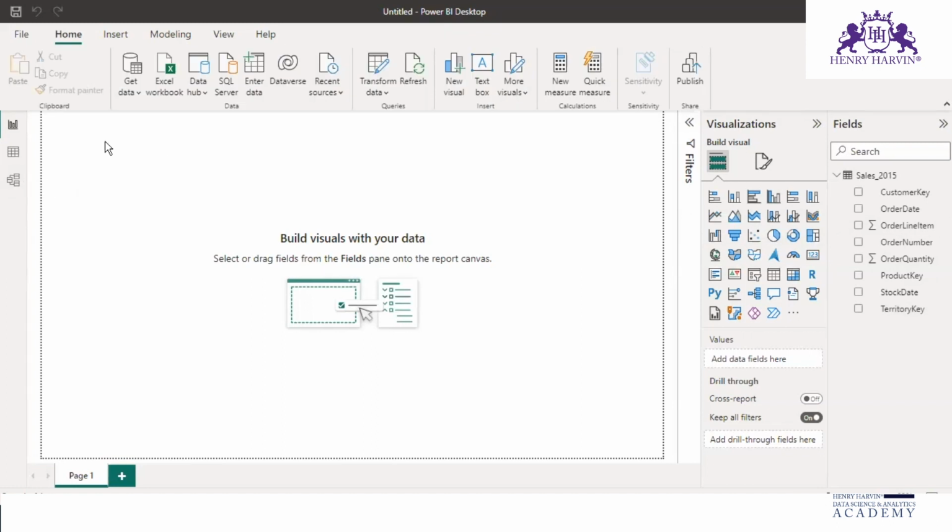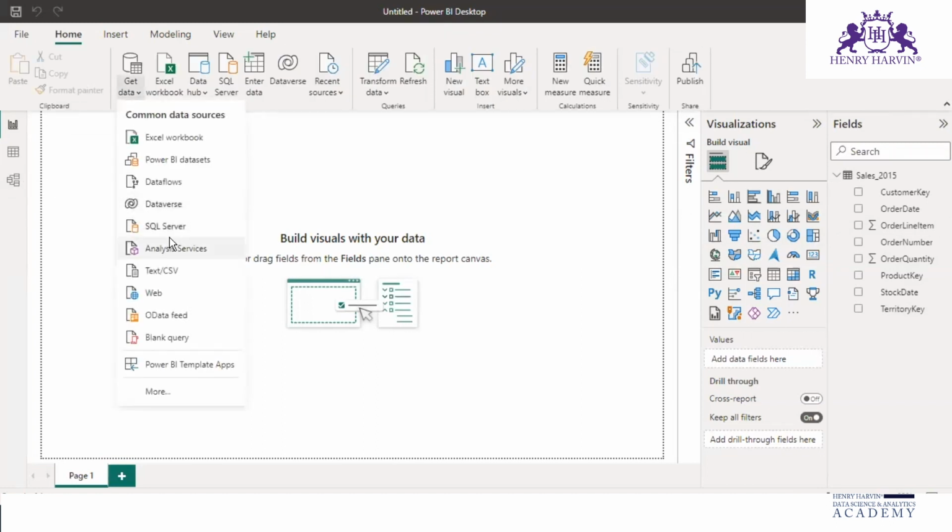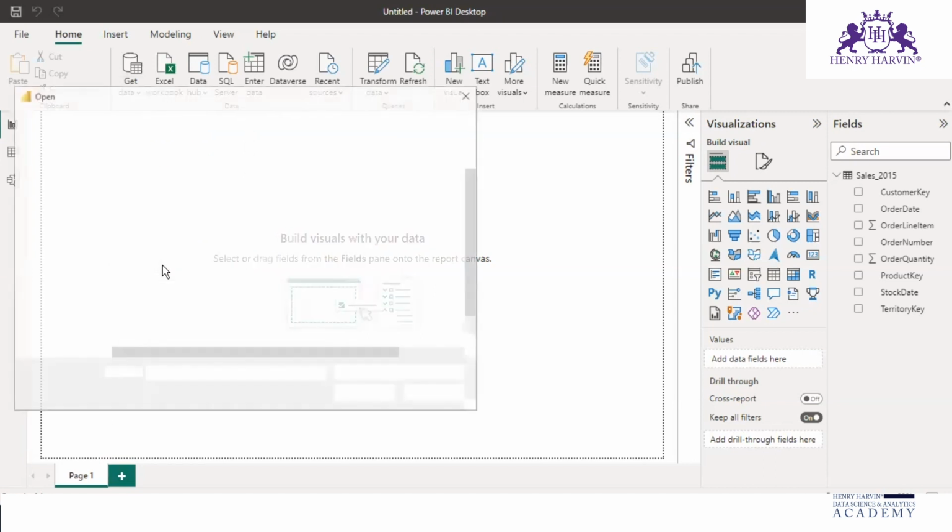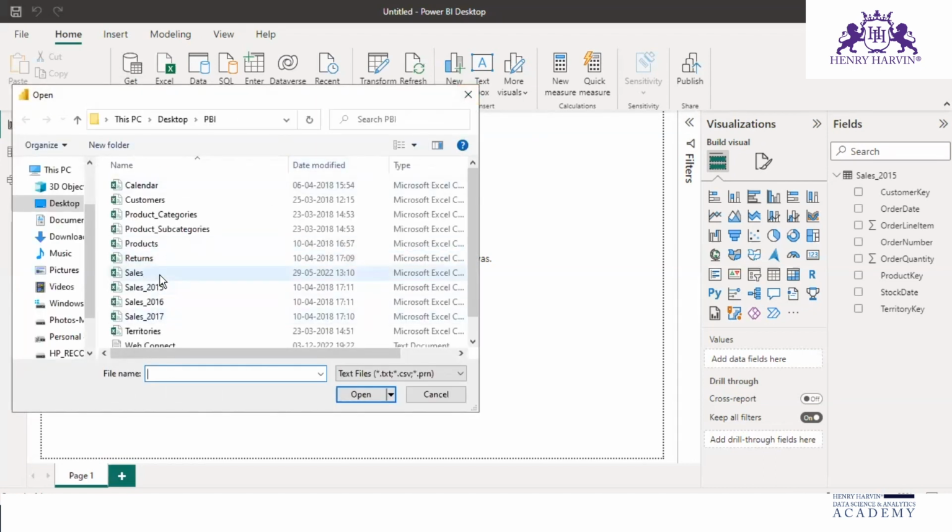Let us load another data set. These are CSV files, guys. Let us load, say, territories.